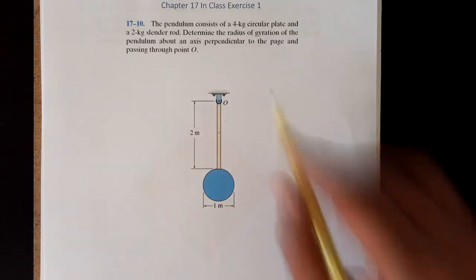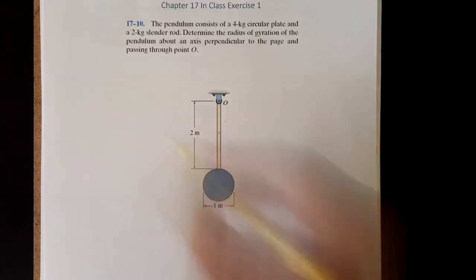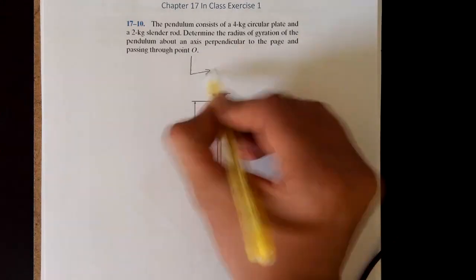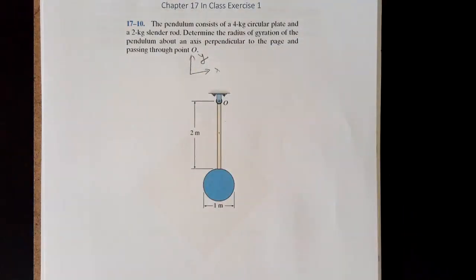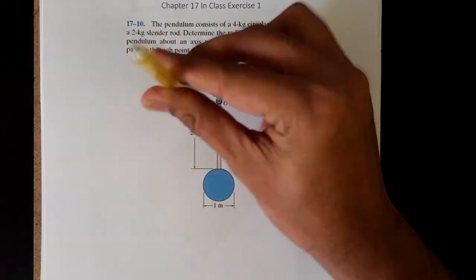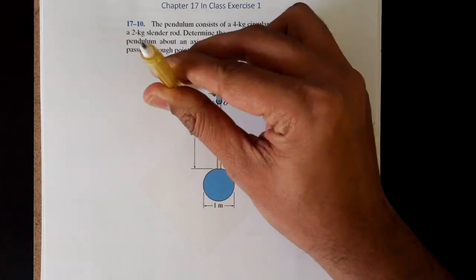So let's assume that this plane of paper is the xy plane. Okay, so let's say this is x and this is y. And the z-axis, as you know, as per the right hand rule, is perpendicular to the plane and it's coming out from the plane. So this is the z-axis. So this tip of the pen is the positive z-axis.